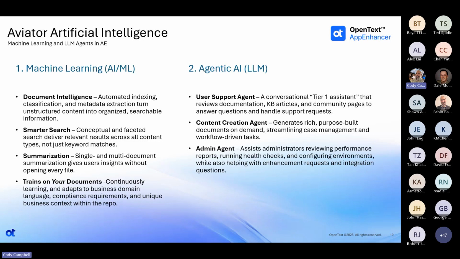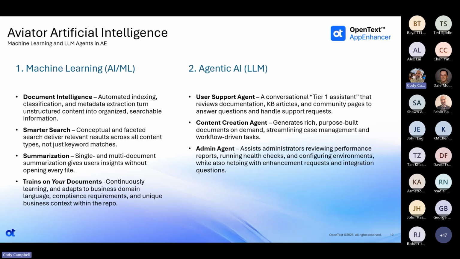Since we've got all that textual data in AppEnhancer, we can start to summarize it. But we also have all our documents in there. So the ML can be trained on the content that's in the environment, not just generic forms, generic invoices, generic medical records, generic student records. We are training on whatever's in your environment, whether it's yours or your customers. So that said, it continuously learns and adapts based on the documents that are coming in, and it can adjust as needed on the fly.